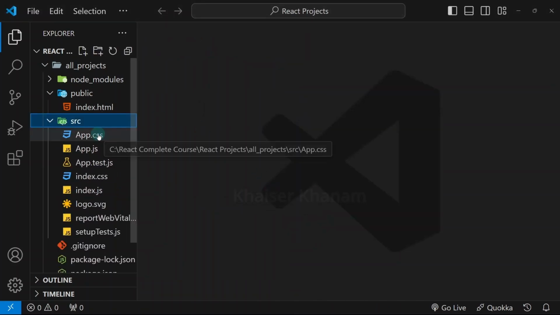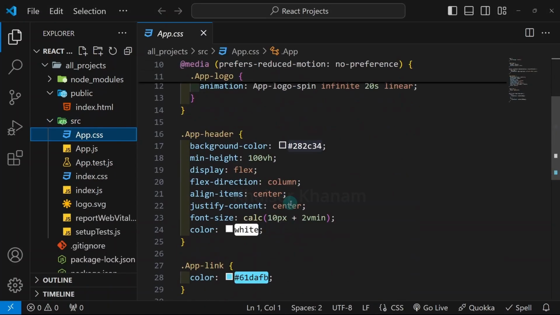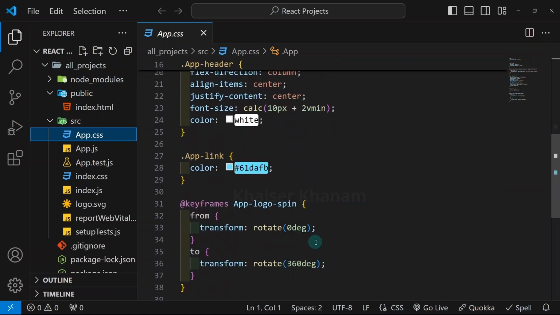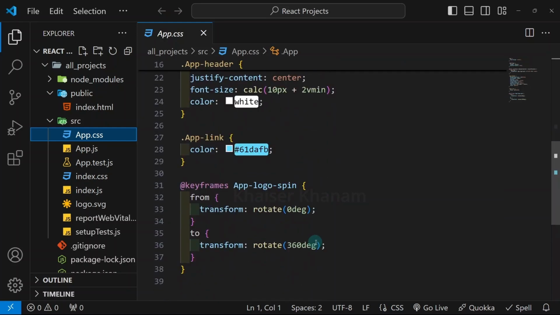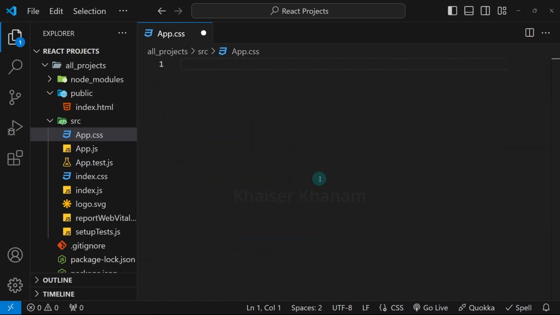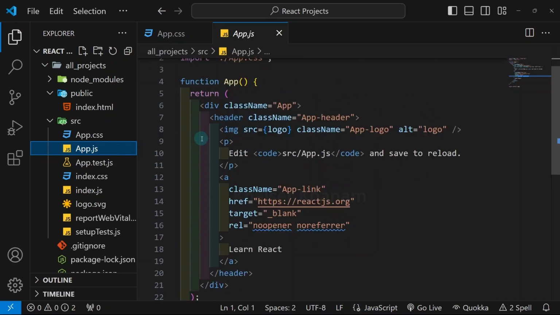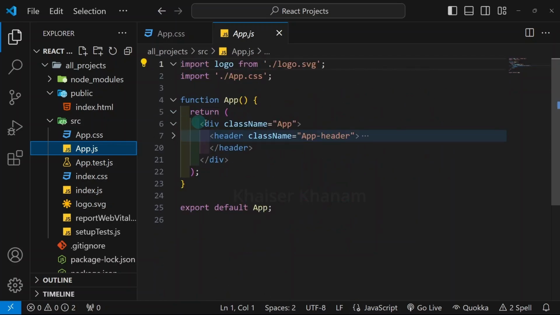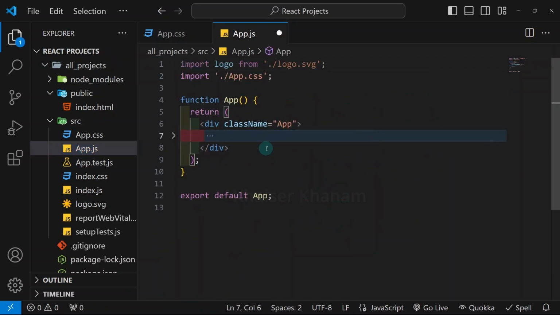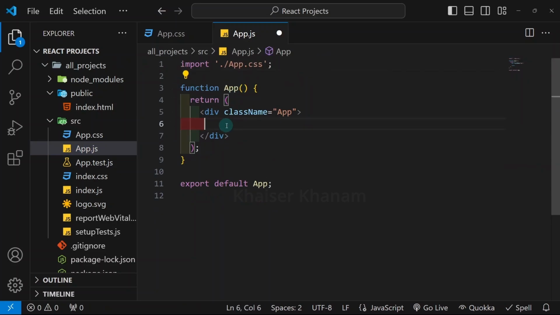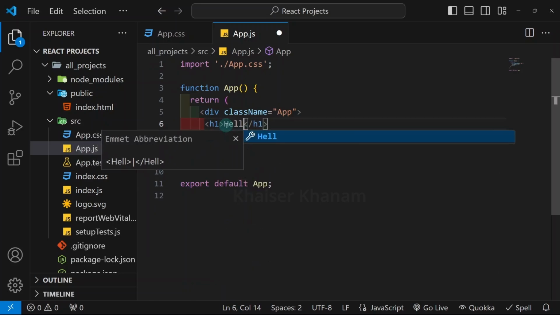And inside src, we have App.css in which we are having some basic stylings which are given to rotate that logo. I do not need this styling. I will remove it. Inside this App.js, we are having a lot of content. I'm just going to remove this entire header. Simply, I am having this function component. I will remove this logo because I have deleted that. Inside this, I will write h1. Here I will write hello world.